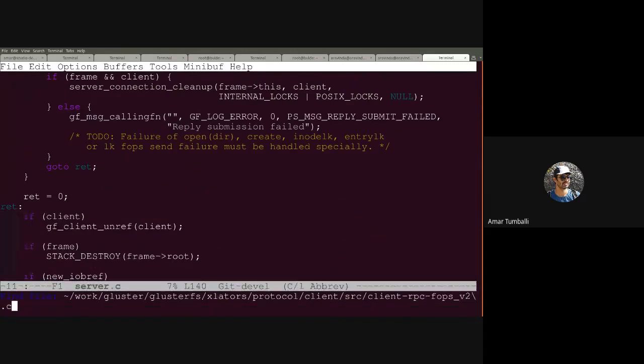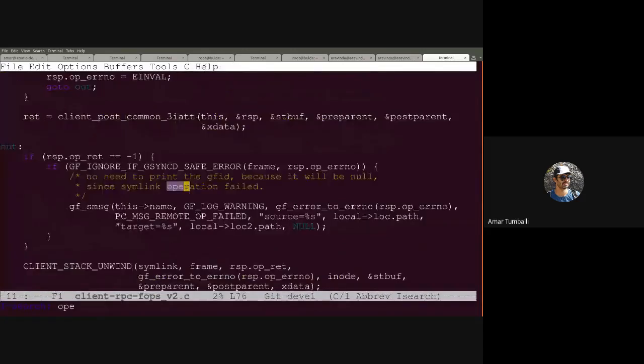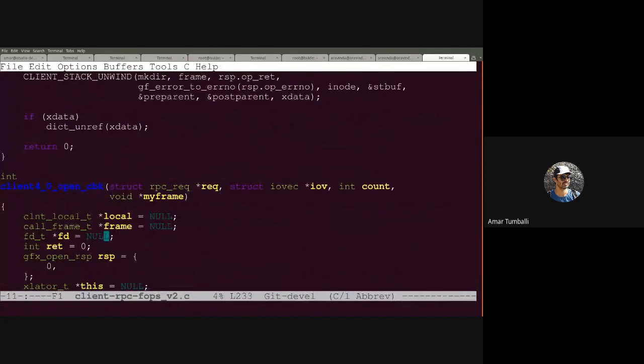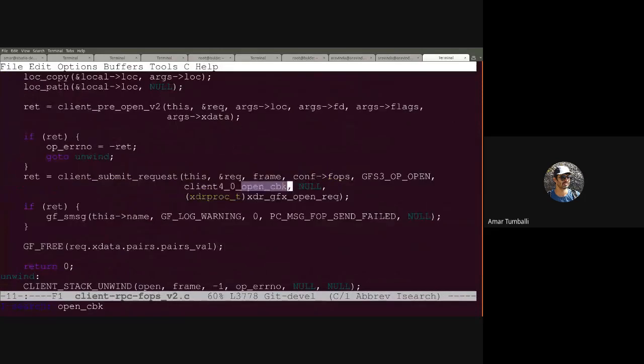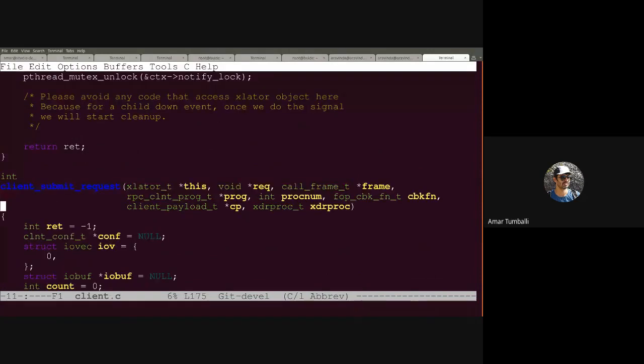RPC v2, so client actually open callback. We come back to this because we pass this argument, and this is stored in the table for the given function. If you go here, the callback was the callback function.